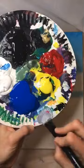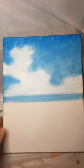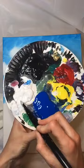Okay, and I'm gonna test that on my, whatever this is called, tablecloth. So yeah, I think that'll do. I might add just a little bit more white just in case. It'll be darker than you think it is. Any color that you make will be darker on the canvas than you think. So I'm just going to blend in some more white there.